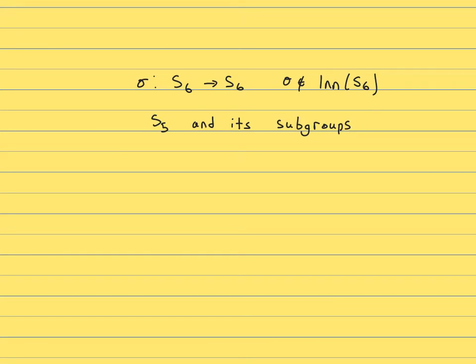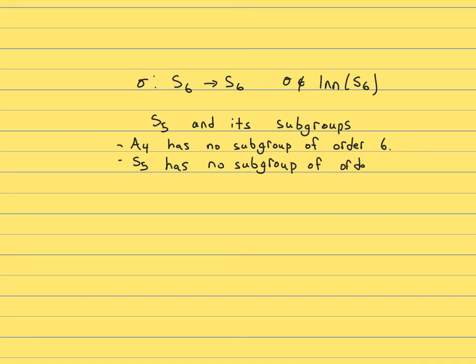So usually in an undergraduate modern algebra course, as I mentioned before, they sometimes point out that A4 has no subgroup of order 6. And it's worth pointing out the corresponding fact for S5. This is unrelated to the proof that we're going to do. I just mentioned it because I noticed this, and it involves Sylow theory techniques. So it's worth pointing out how you can use Sylow theory to prove stuff like this. The claim is S5 has no subgroup of order 40.